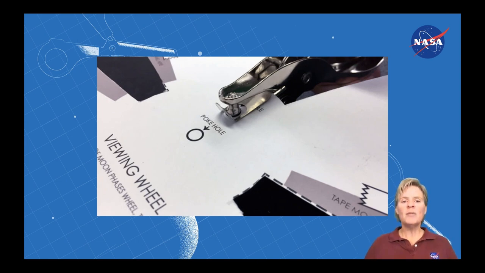If you have a hole punch, your next step is to take that hole punch and get the viewing wheel, and where it says punch hole, punch a hole. If you don't have a hole punch, use your sharpened pencil, very carefully poke a hole in the middle of that circle, and kind of wiggle it around until you have a hole of about the right size. And then cut the extra paper off so that it's a nice, clean, clear circle.